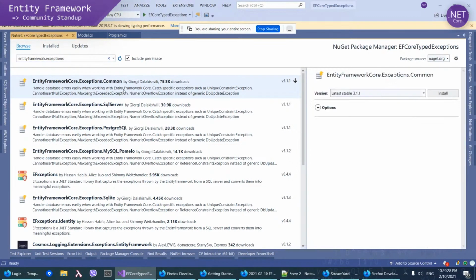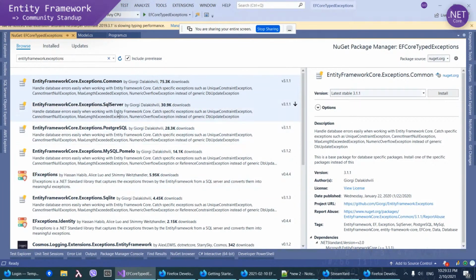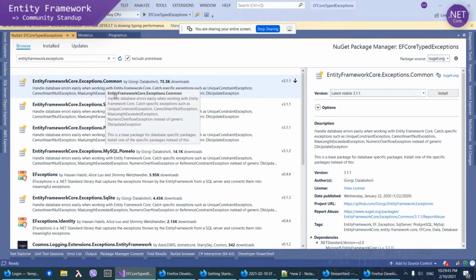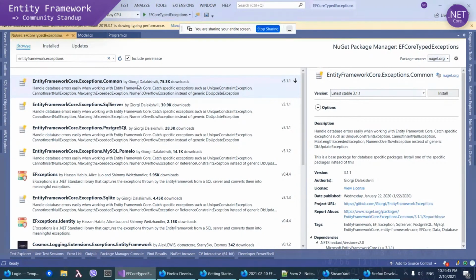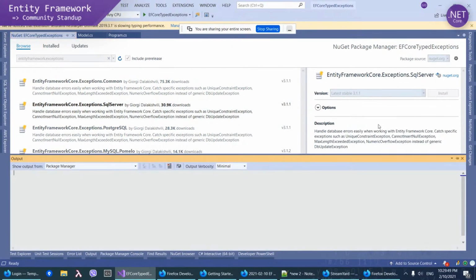The first one is the one that is shared by all these versions. So when you install the SQL Server version, it will automatically download this common one as well. So don't install the common one directly. I'll go ahead and install the SQL Server version now.